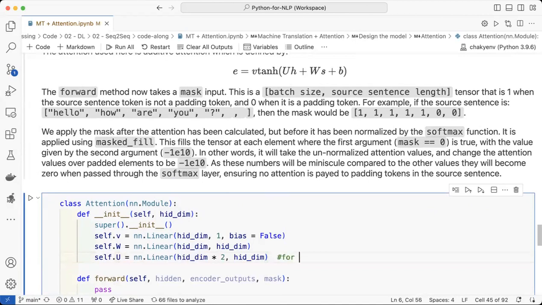So this is for encoder outputs, which depicts all the hidden states, and then this one is for the decoder input.